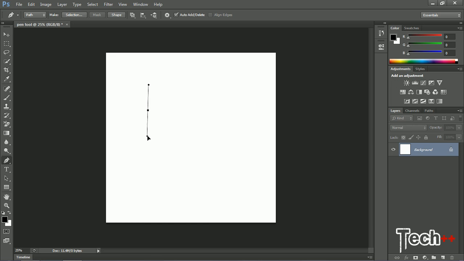So let me give you a quick introduction to this handle. This handle is tangential to the previous line, to the previous curve. Let me use a curve this time. We are working with curve. And this forward handle and this handle before the point. This handle after the point is tangential to the next curve. For example, this handle will be tangential to the curve I will draw here.